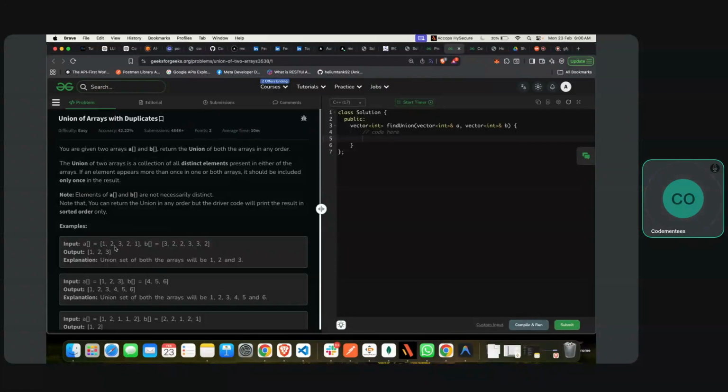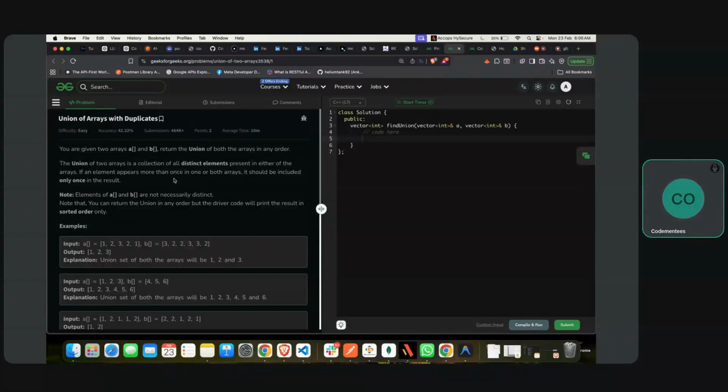For example, it can come as 1, 2, 4 and 1, 2, 3. Since we know 4 is greater than 3, first we need to pick from this array, and then we have to come to the first array. Okay, I will come and explain the whole example very briefly.